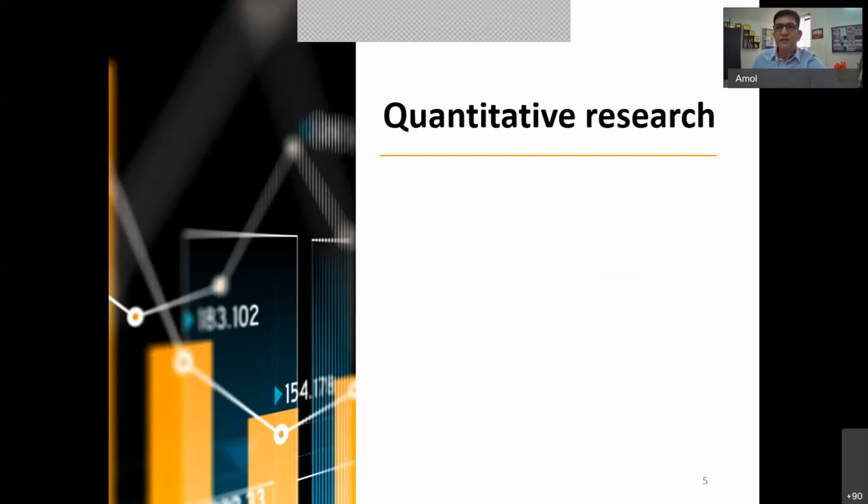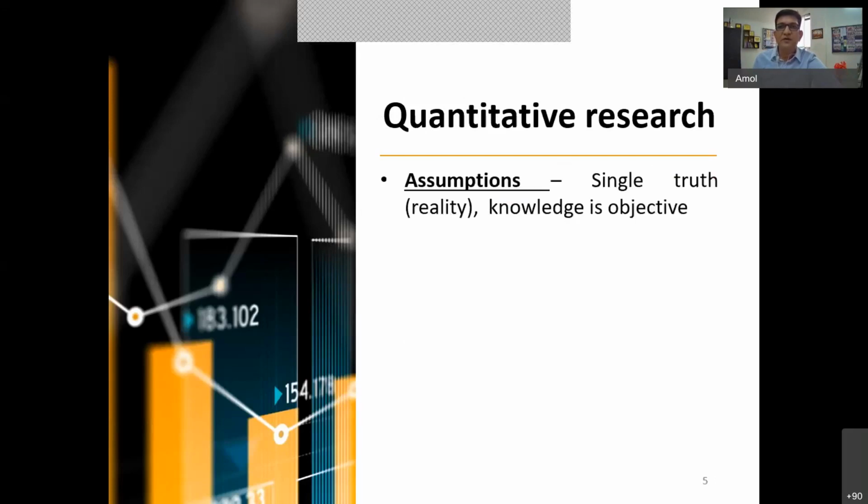I'm sure you are all very familiar with quantitative research, but here, so that the comparison between the two becomes easy, one point is that whenever we do any research, we have to pay attention to the assumptions that we have underlying. When we do quantitative research, we have an assumption that there is only one truth in the universe, and that it can be measured and verified. Quantitative research is based on that. And we have another assumption, that knowledge is objective in nature. These two assumptions prevail, and this paradigm is called the positivist paradigm. It was very dominant till the Second World War, and most of your hard science fits into this kind of assumption.